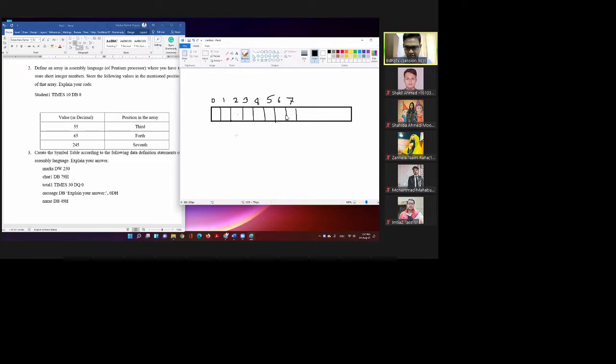This is the third position. We need to go to the third position, the fourth position, and the seventh position. These three positions we need to access to store this data. Right. Now tell me what we should do.